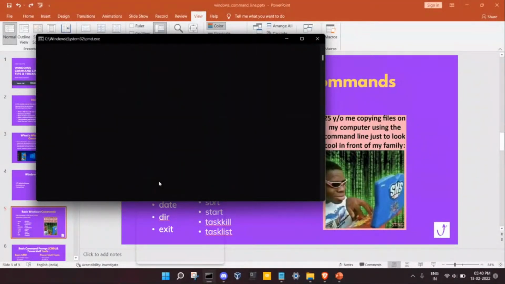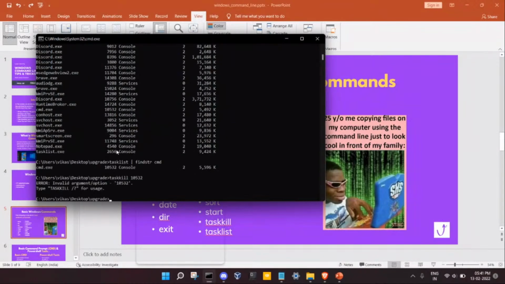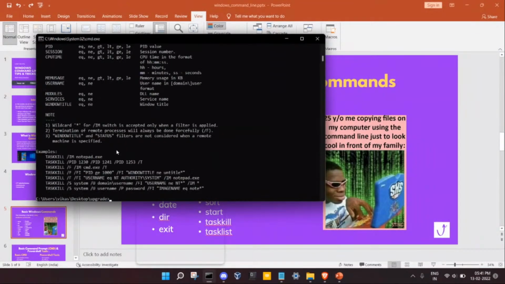Now suppose I have to kill that process, like I want to kill that CMD. Normally we use the close button, but we can just use taskkill and the process ID that we have to enter to kill that process. We can also use the help menu for it.